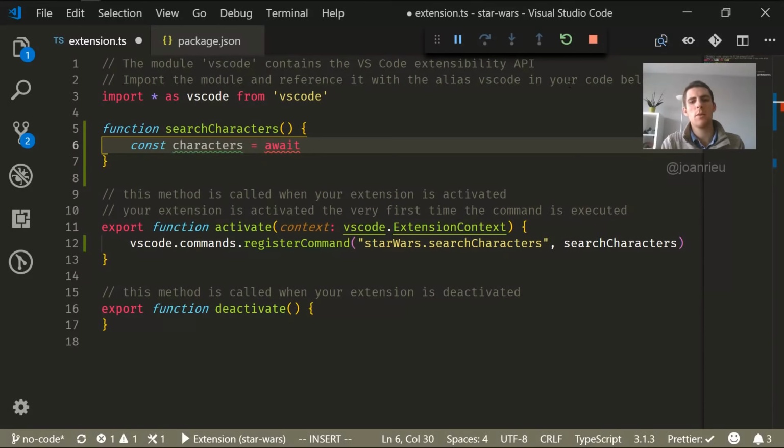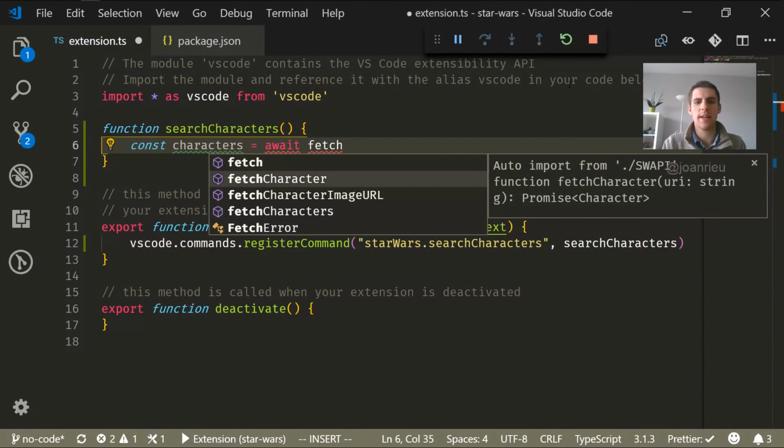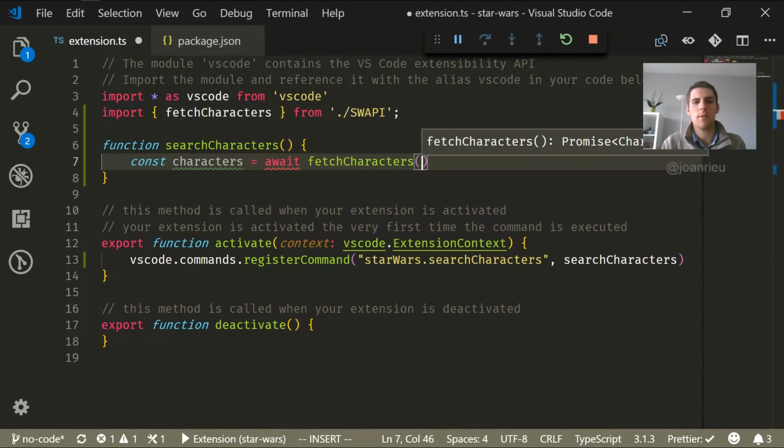And in most cases, whenever you declare a function or pass a function to any method of the API, it allows you to use a promise as a return type and catches errors automatically, displays them in message boxes. It's really well built, so you don't have to worry about anything. So let's fetch our characters from the API.